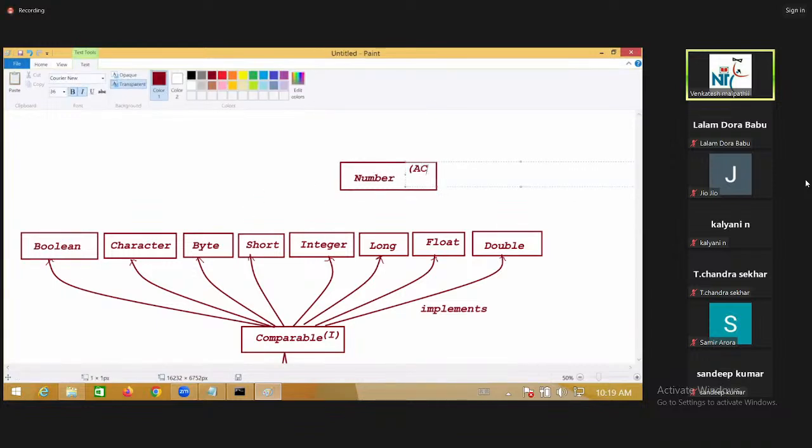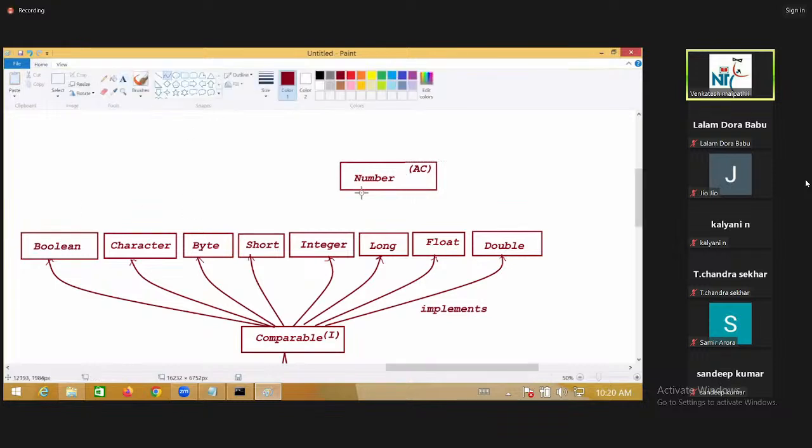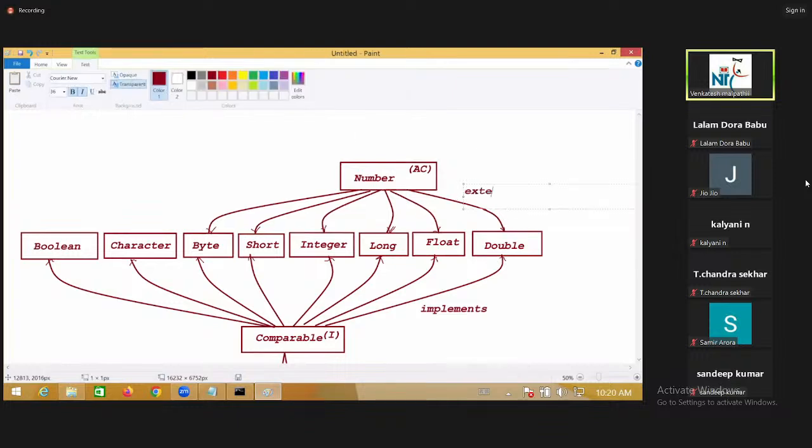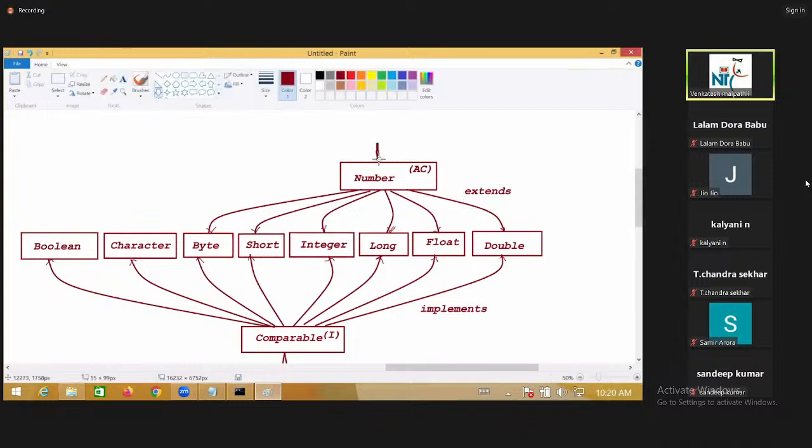Number is an abstract class where the extension happens. For abstract class to classes, we use extends. This Number will come from java.lang.